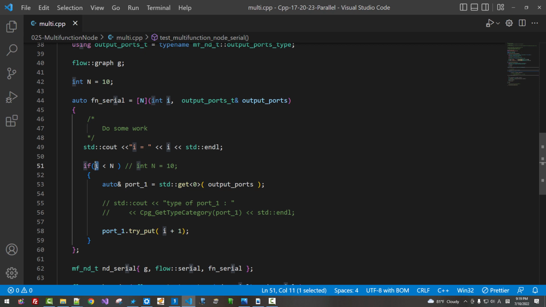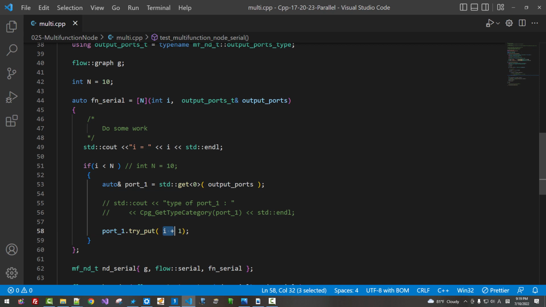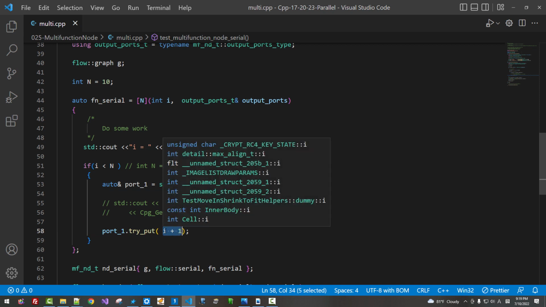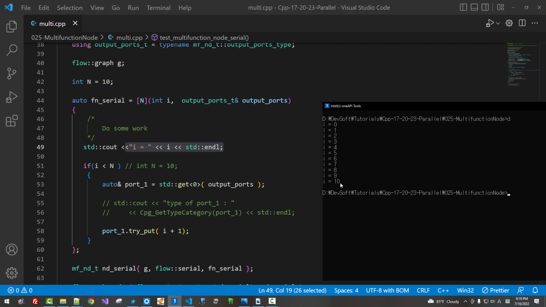If i is 9, this part is executed. Then we add 1 to i. Then it becomes 10. Then this body is executed again. At this point, i is 10. So 10 is displayed.